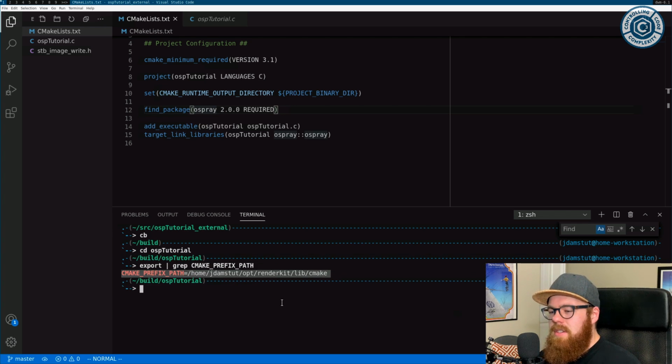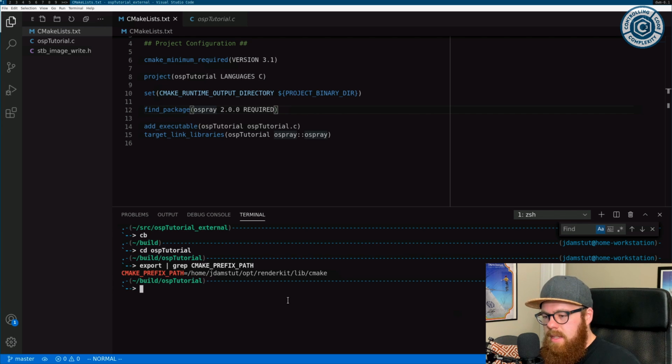One thing I find very interesting, people get really annoyed at, oh man, I had to specify all these paths. Well, if you're going to do it all the time, just put it in your bash RC. But CMake prefix path is great because you could also have a colon and then more paths. So I only need one here.